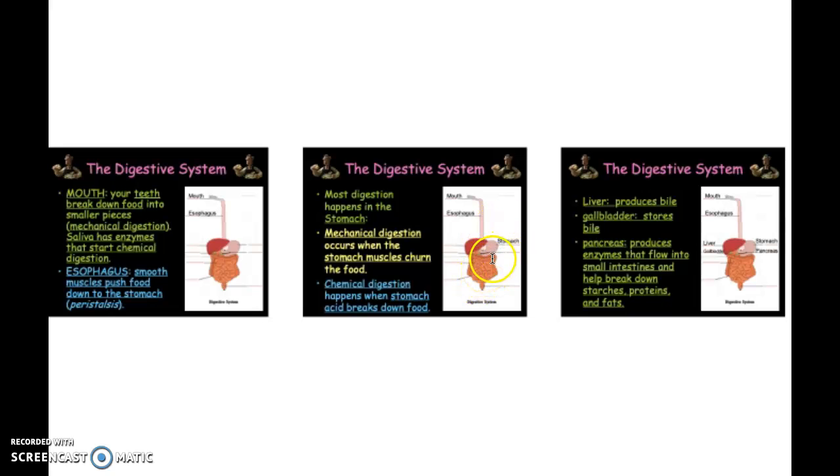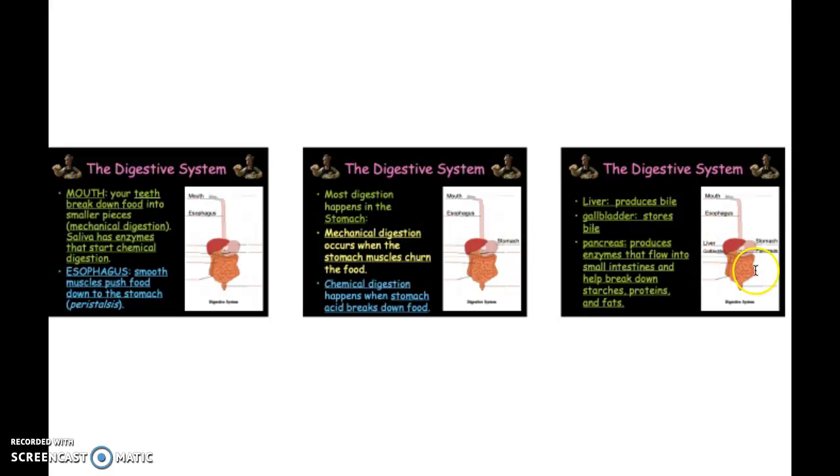This is where mechanical and chemical digestion both take place, in the stomach. The mechanical digestion here takes place when it breaks the food down physically into smaller parts by churning the food, and chemical digestion takes place when there are a lot of enzymes present in the stomach itself. So when the stomach breaks down the food using these enzymes, we can say that chemical digestion takes place here.